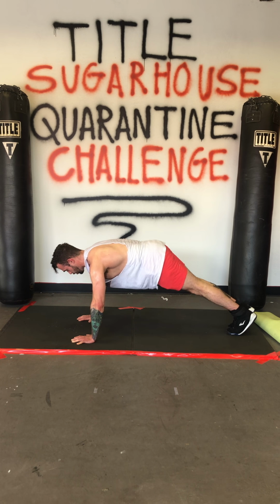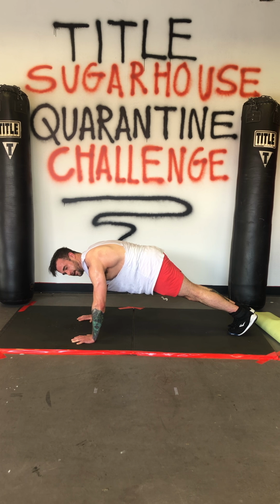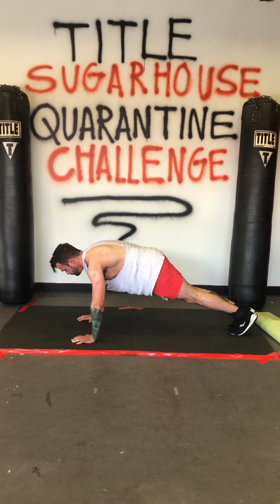5, 4, 3, 2. Last hold high. You better squeeze that core down. Hold it flat. 10 seconds. Make it count. Almost there. Breathe.